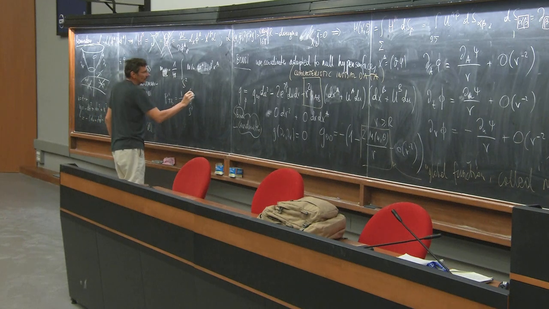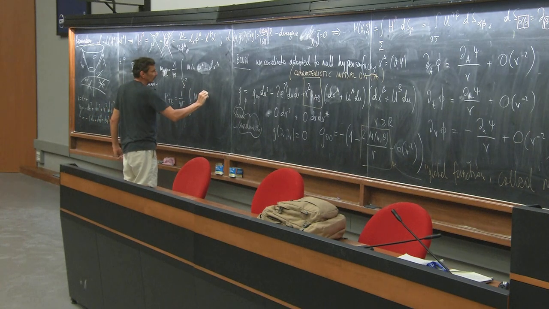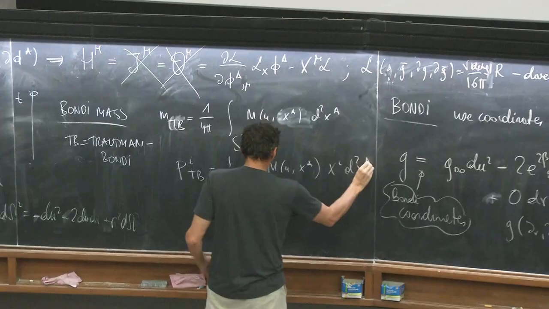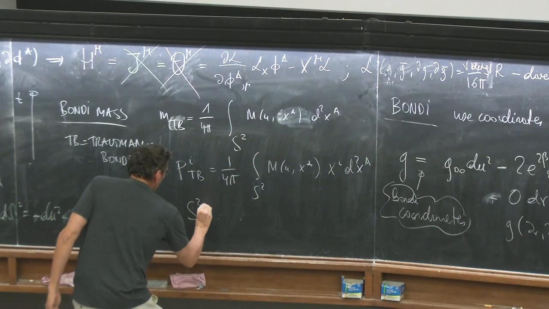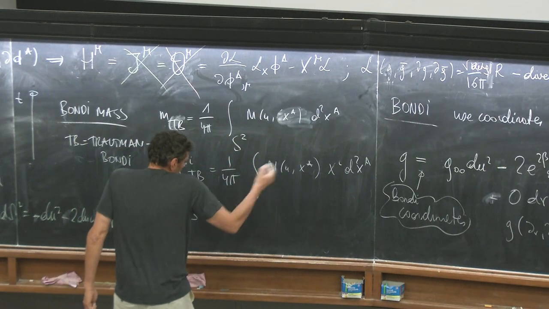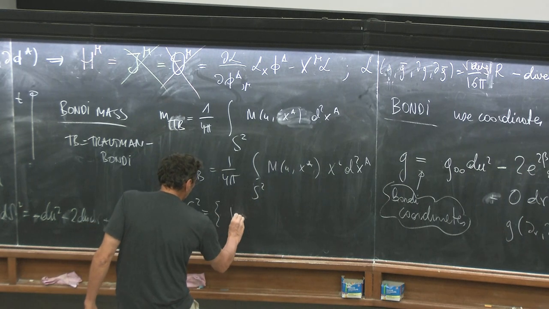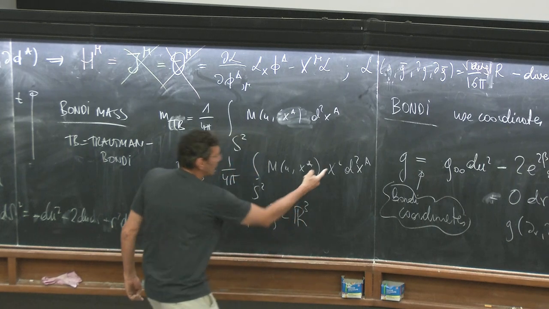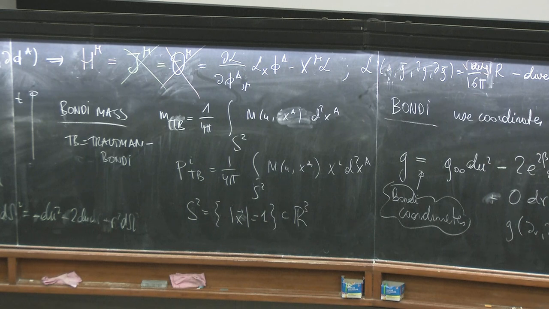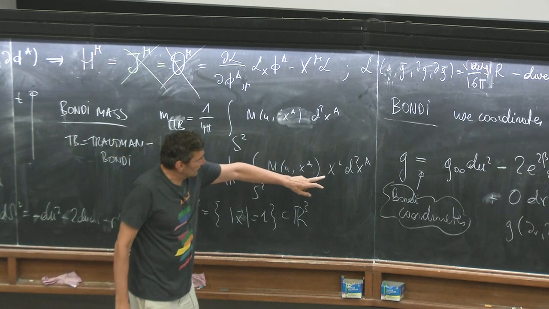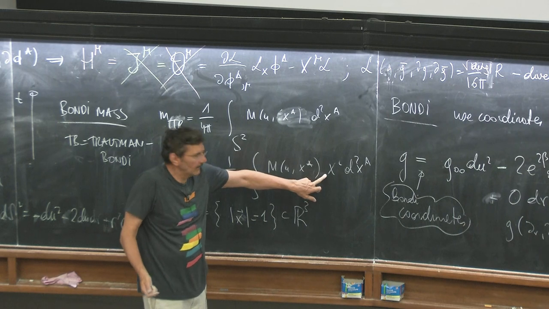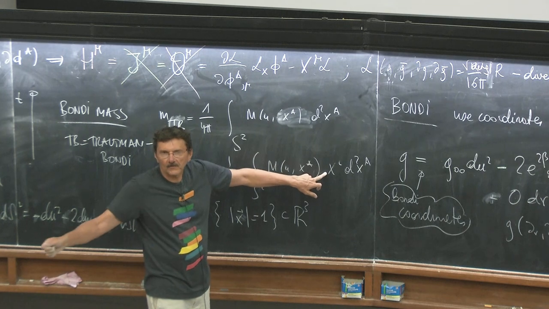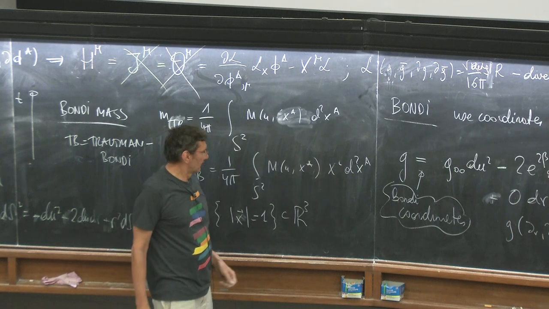It's really funny, right? It's just not clear how to get this, but that's what you'll get. Well, this here is just the position vector. So you think of this sphere S2 as being what you think it is in R3, right? So vectors of length 1 in R3. Then you integrate this mass aspect function against the function x or the function y or the function z restricted to the unit sphere, right? So in other words, cos theta or sine theta cos phi or sine theta sine phi.